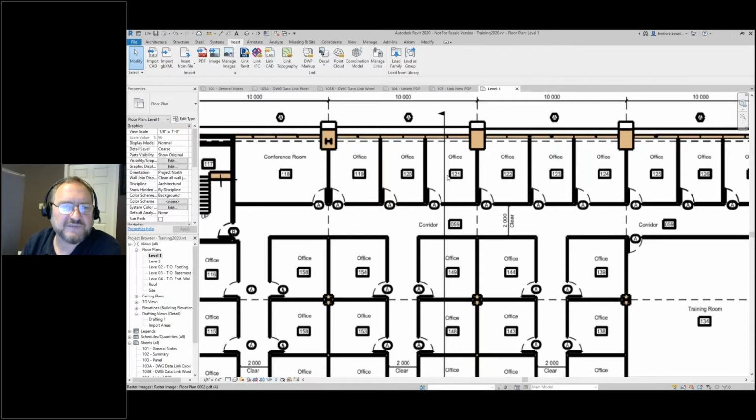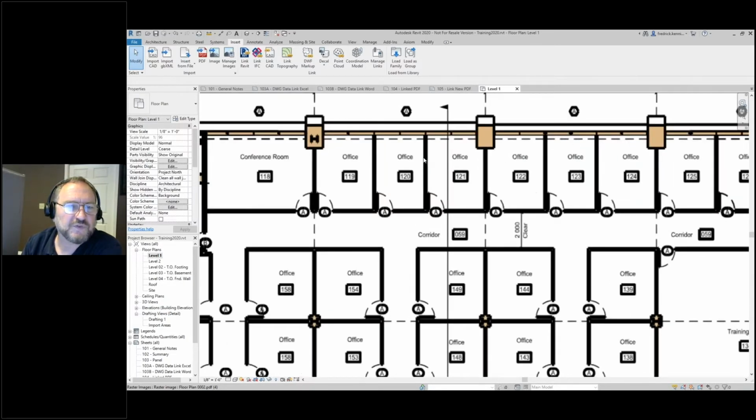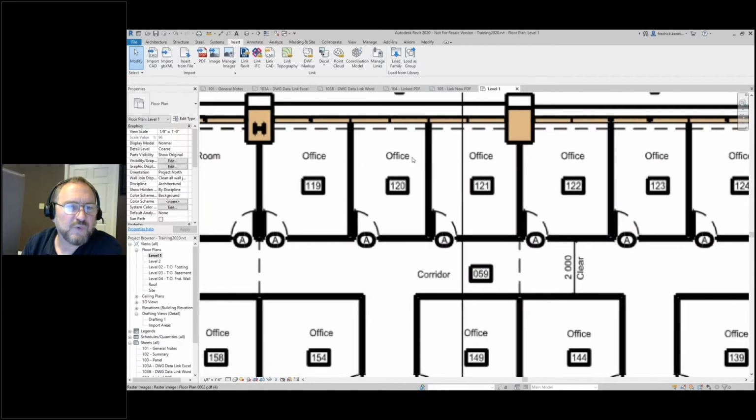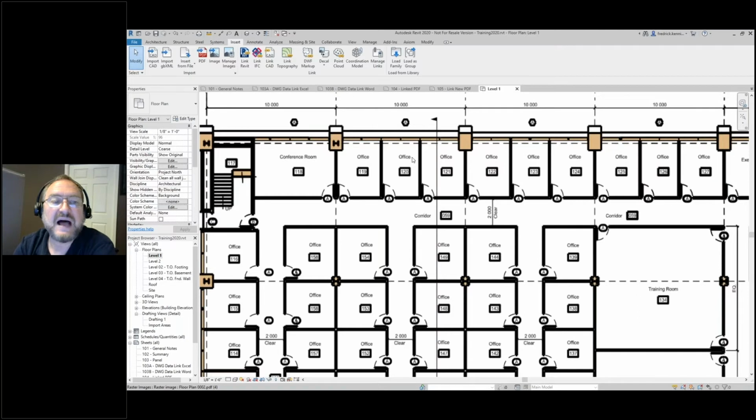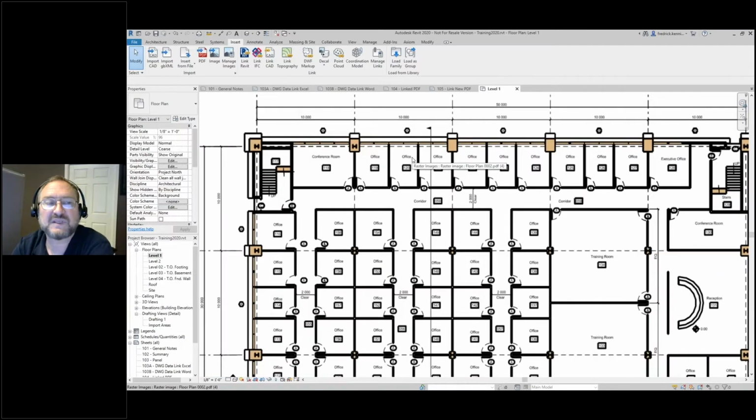And so you see, as I zoom in further, it's going to lose some of the resolution. But at a certain point, it's good. It does very good line work, and higher resolution, if you save out the PDF file at like 600 points per inch or higher, you'll get a much better resolution when you then link the PDF into your project in this fashion. And that's with, again, an AutoCAD file saved out as a PDF file.